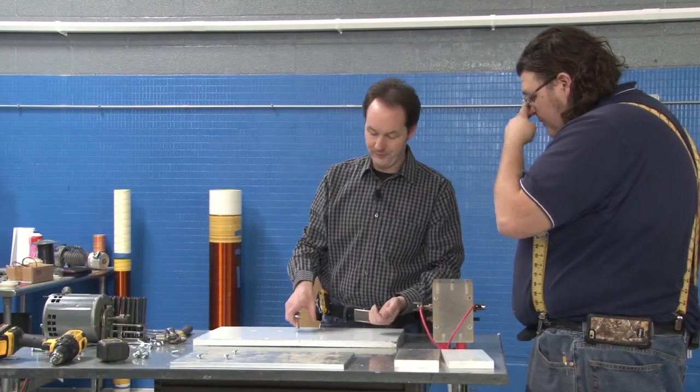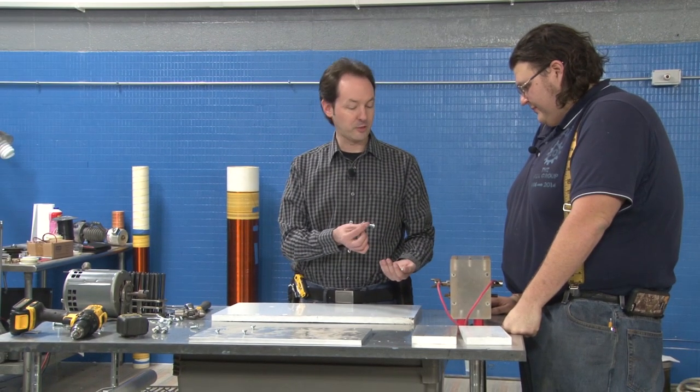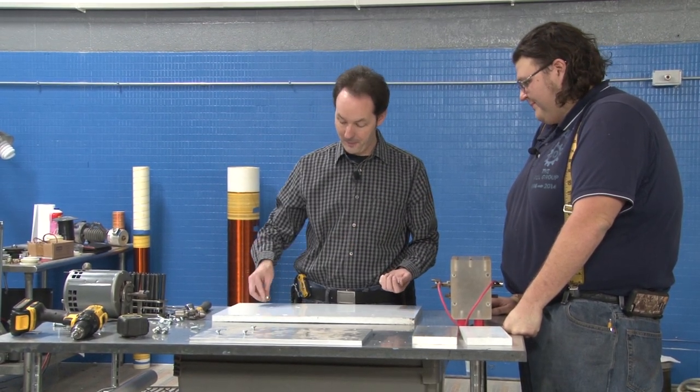So you bring me longer bolts. Yep. That aren't countersunk heads. Yep. Because the universe hates you.